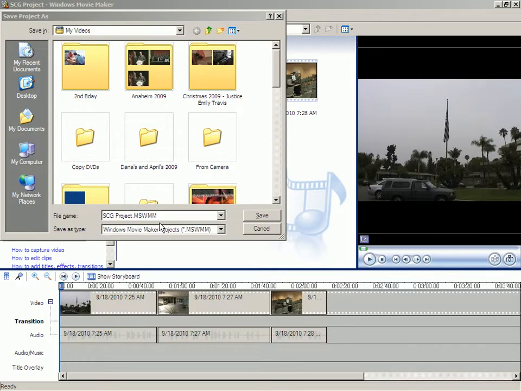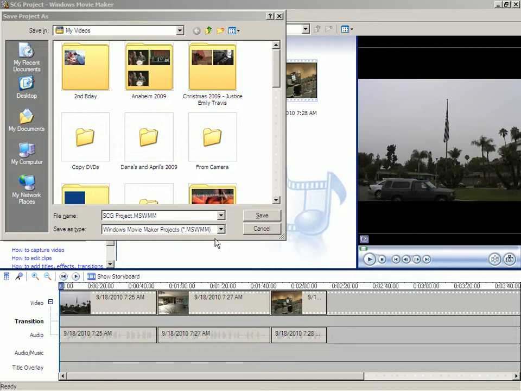As I showed you when I saved this project in Windows Movie Maker, it saves it as a Windows Movie Maker project with a suffix MSWMM, Microsoft Windows Movie Maker. That is not a video. It is a special type of file that opens in Microsoft Windows Movie Maker only.